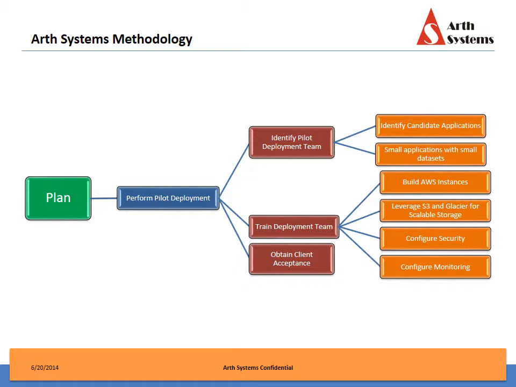Many clients will have already participated in some form of a POC, but the pilot deployment allows for a deeper understanding of the features and benefits. The pilot deployment is used not only to validate technology, but also to provide a training platform for client staff members. Both the pilot and production migrations include a transition to production support. This transition includes training the operations staff and the facilitation of documentation for issue tracking purposes, as well as the documentation of resolution procedures. The results are compiled and presented to provide a business impact analysis that will facilitate the creation of a roadmap to a manageable migration to DR protection in the cloud.